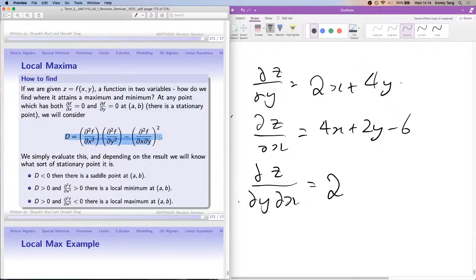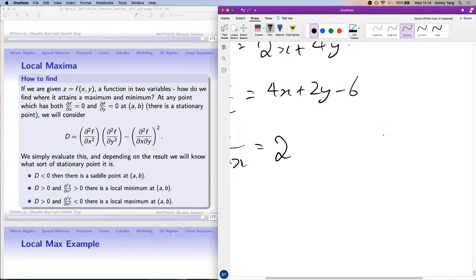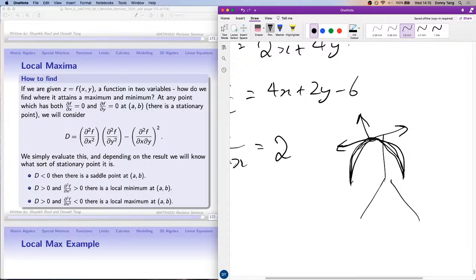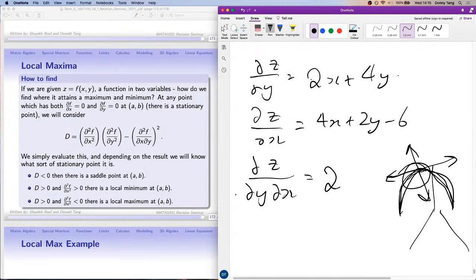we will consider this. So basically what it's saying is, if we have a 3D graph that looks like this, a curve, pretend this is a 3D upside down bowl, all right? Basically if in the y direction it's 0, in the x direction it's 0, in all these directions it's 0, then we're going to achieve a critical point. This has to equal 0, and this has to equal 0, and therefore there'll be a critical point.